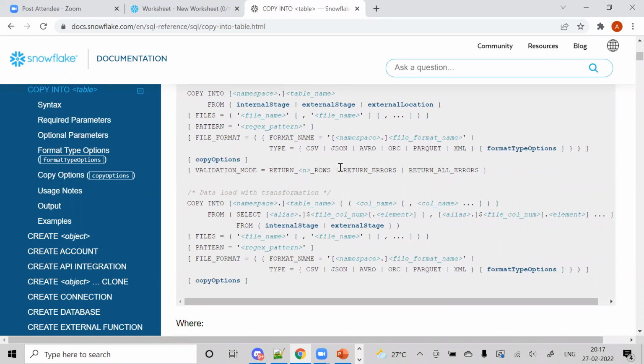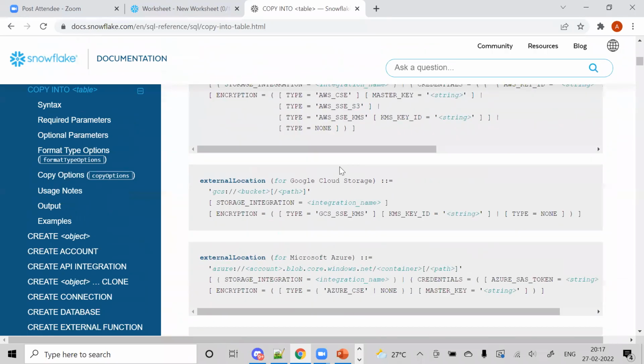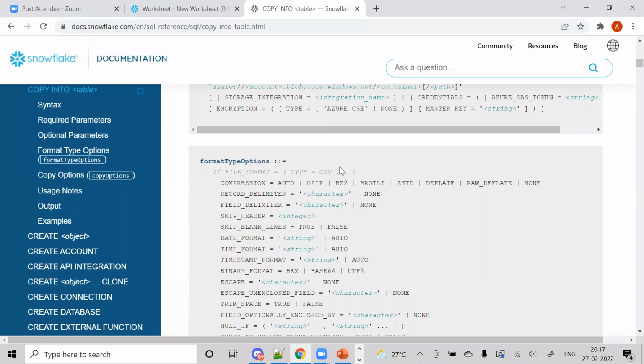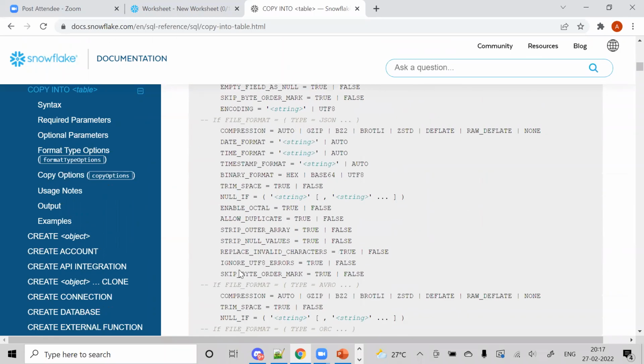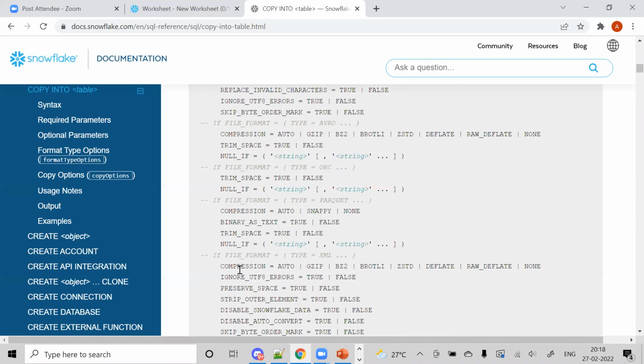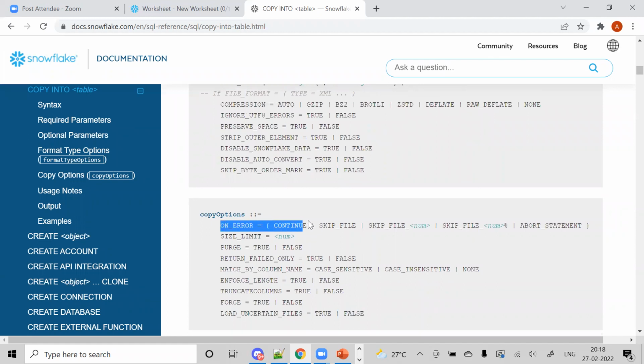Is there on error here? Yeah, see this on error. Continue or skip file or skip the file at which number, or abort. So all these kind of things are there.